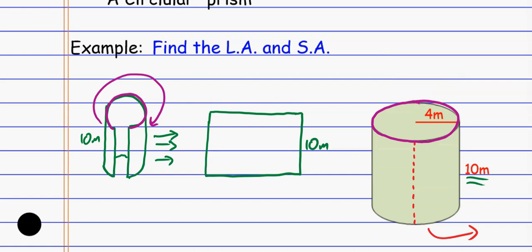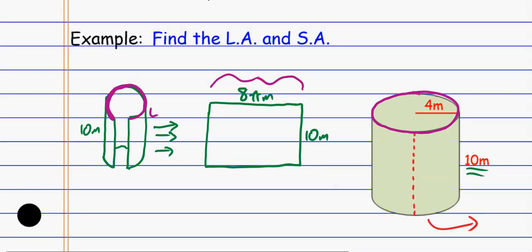okay? And the circumference of this circle is going to be 8 pi meters, okay? Remember the circumference of the circle is 2 pi r, so the circumference of that circle is 8 pi meters. And so as I cut this thing open, the distance of this top piece right here, all right, this distance around this guy is still 8 pi meters. And then when I completely unfold this thing, that's still this same distance right here of 8 pi meters. And so when you look at this guy, here's the lateral area.